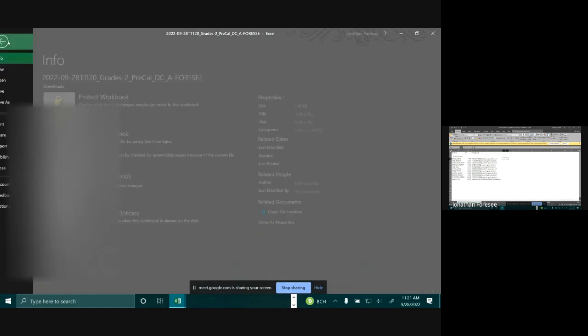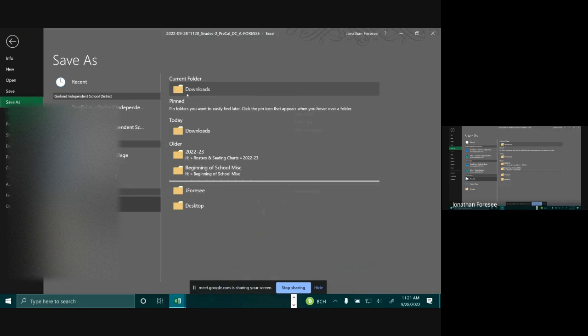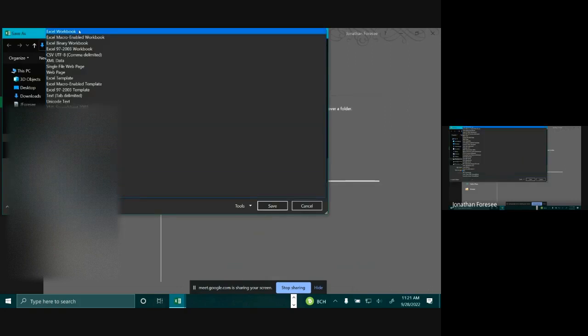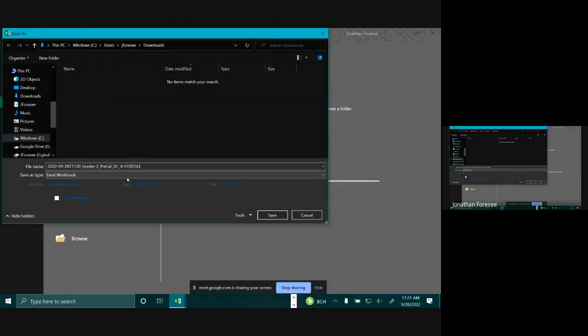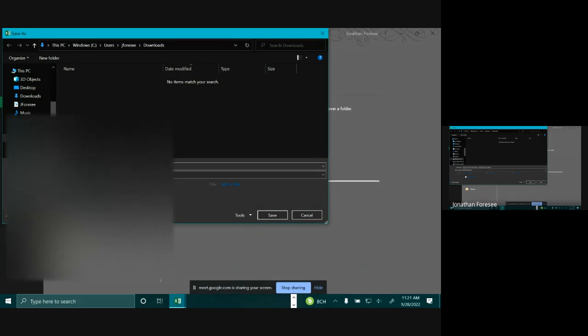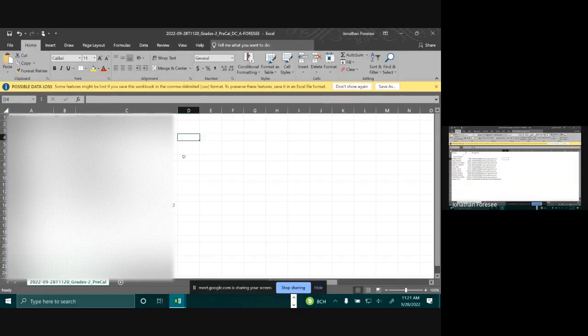So remember, we saved as an Excel, not a CSV. So you can have Excel workbook, hit save after you change the name. And I would definitely want to change it to what the period says. So whatever my period is. Okay, so now I have this. I can go on and do all sorts of stuff in Excel. Or if you're like me and you want to access this remotely using Google, it's better as a Google Sheet. So I'm going to take all of this and copy it, copy, and then I will go to a Google Sheet.